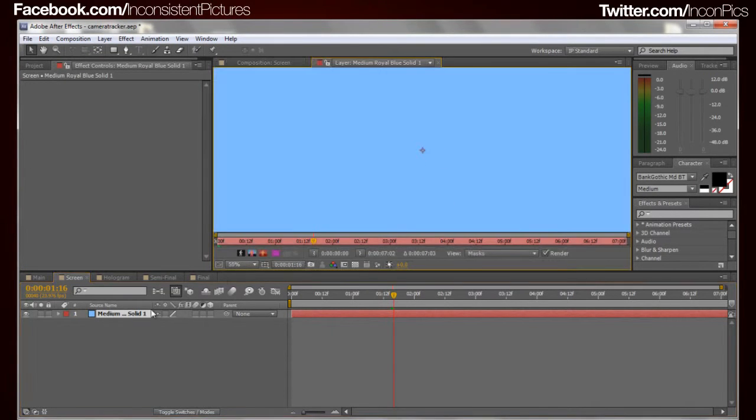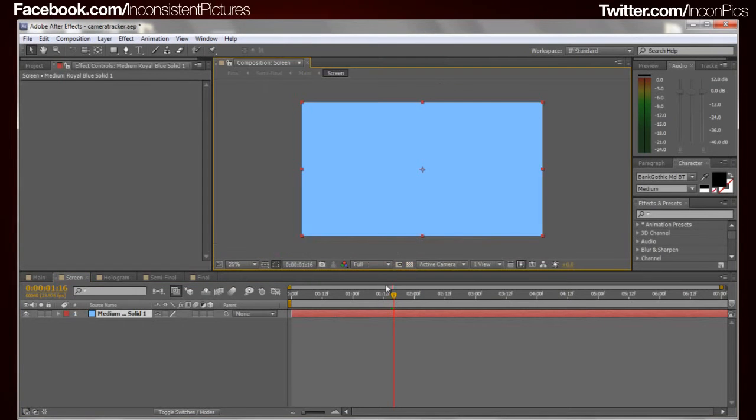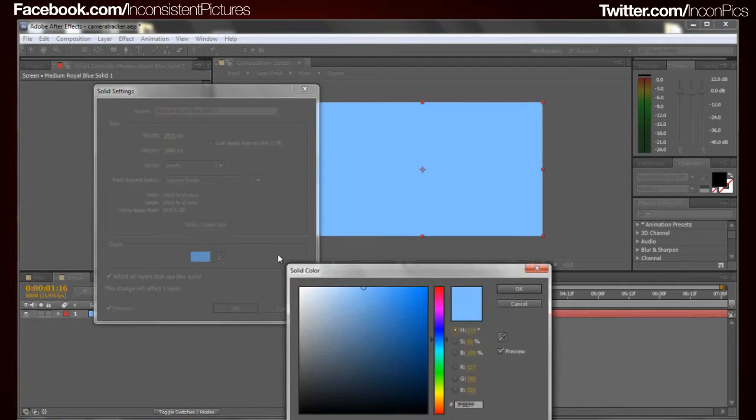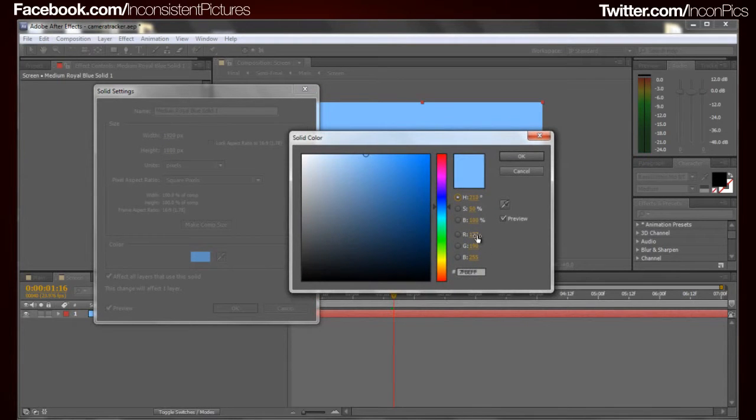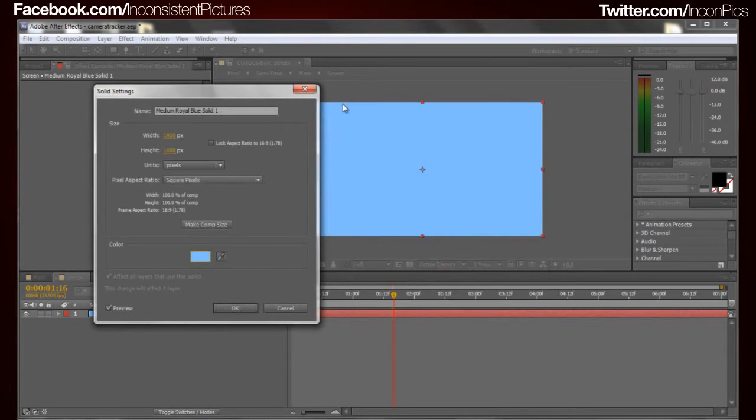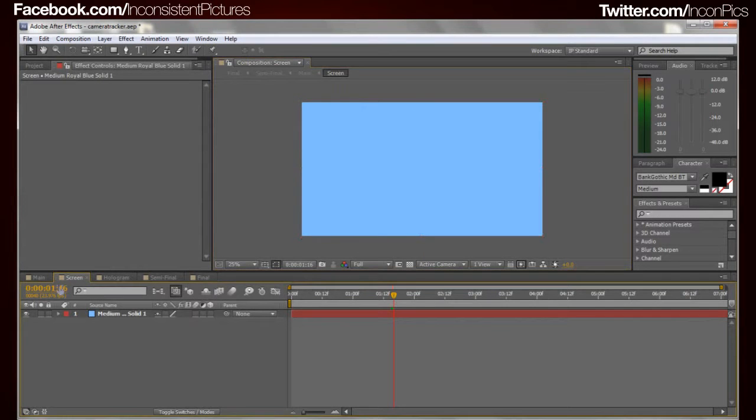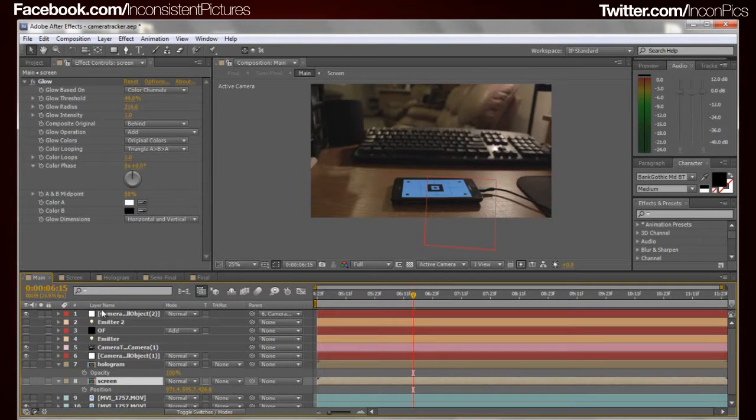Alright, now this color, for me, I chose these numbers: R127, G190, and B255, which is red, green, and blue. That's the blue I chose for this. It took me a minute to pick a good enough blue for it to matter, but that's the blue I used.